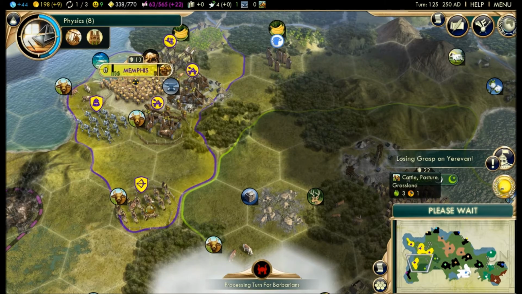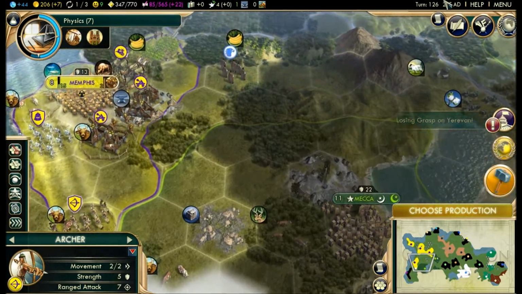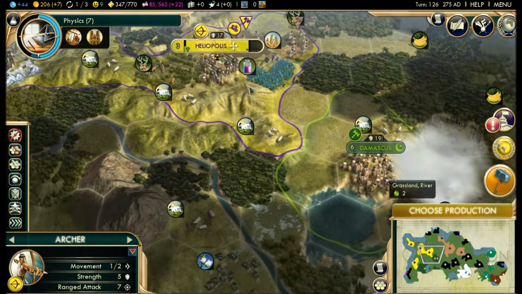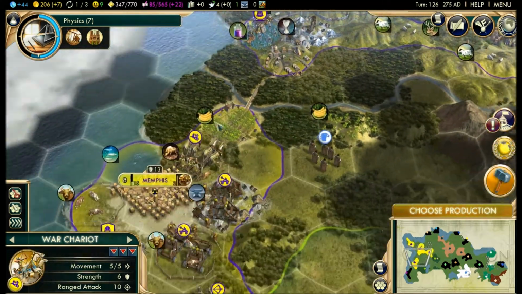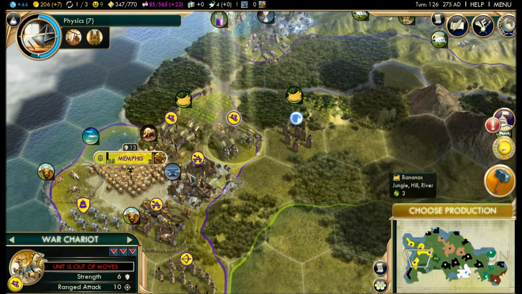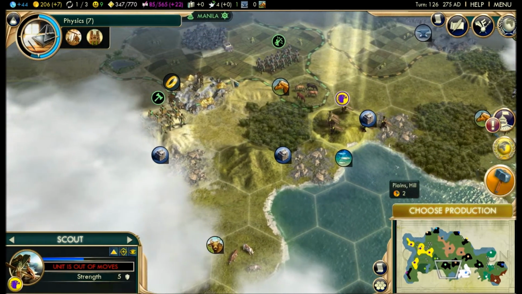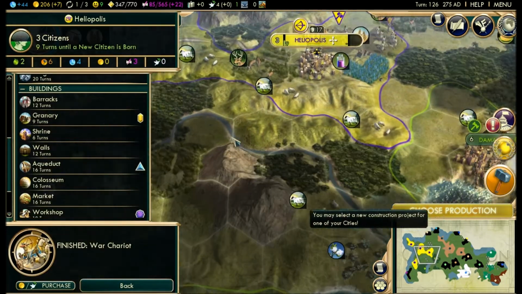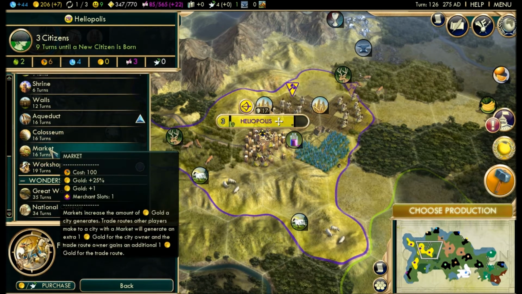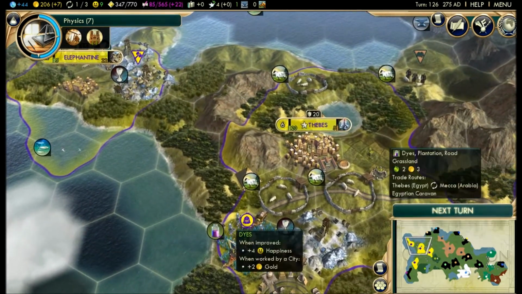Okay, we don't need you down here anymore. Let's get you moving. Let's get you moving way over here to defend this potentially from a counterattack. War chariot, we're going to get you moving right down around here. I think our scout, we're going to start moving this way. Where's our production? Right in the war chariot, of course. Okay, so we're going to need gold. Happiness we seem to have sorted out, but we're certainly going to need gold.